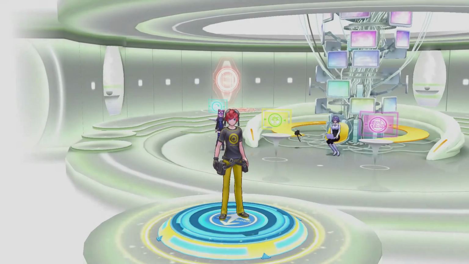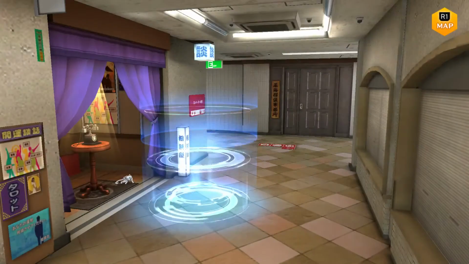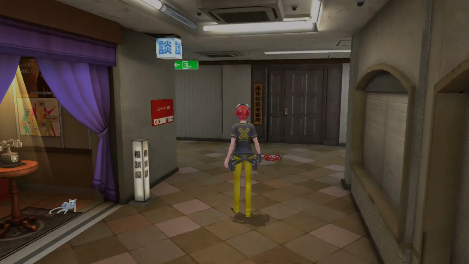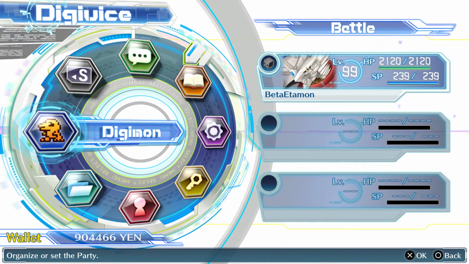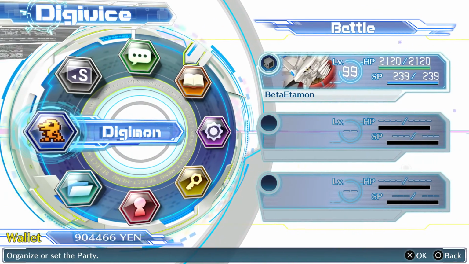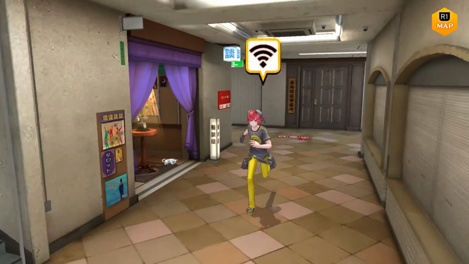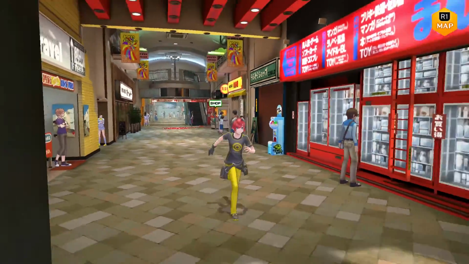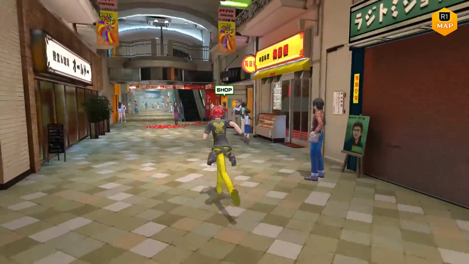Now, I could tell you right now, I could go into hard mode and do this fight, because this fight is probably one of the easiest in the entire game. If you have Jesmon, which I do, I'm only going to need Jesmon. So let's go around Nakano and see if we can find this jump in point.